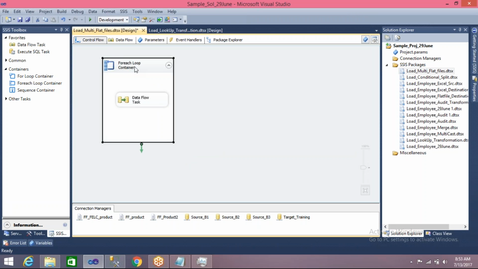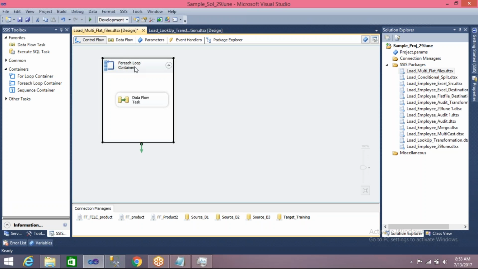If you have many for each loop containers, each pointing to different subject areas, and all the files are kept in one particular path, then how do you change the path only one time so that it takes effect on every for each loop container? If you have 20 for each loop containers, you would need to open each and every one and change the path manually.